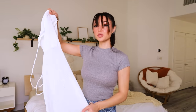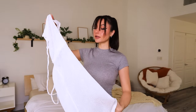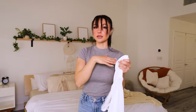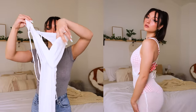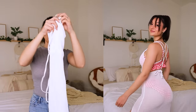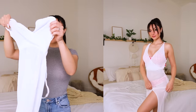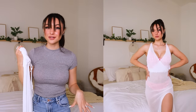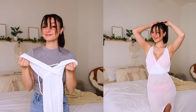So here is the cover-up dress — it's so nice, very lightweight. It's kind of like a mesh, almost like a crochet material. The front just has like two little triangles for your chest, and on the back it's stringy with strings that tie in the lower part. And of course, because of the name, it has the slit for the leg right here — I love a good leg slit, so schmexy. Honestly, if you wanted to, you could wear a nude bodysuit under this, put a belt over it, wear a little cowgirl hat, and even wear it for brunch. It fits really nice and snatches in the right places.